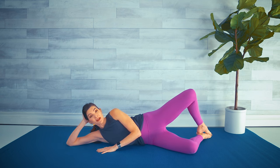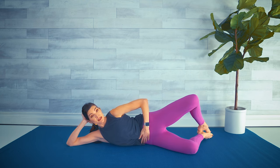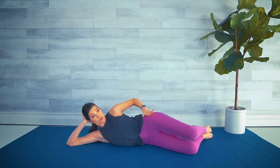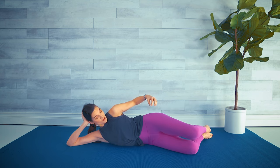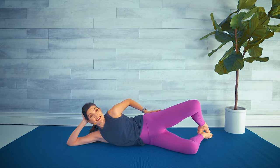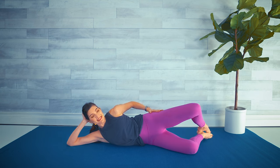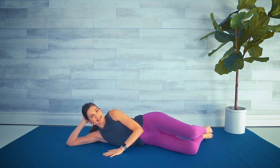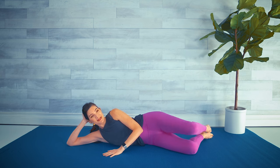We open up our top leg and close it down. Again, core is tight. Hips are stacked right on top of the other. And we're not rocking back at all. Using this nice glute muscle right here to open up the leg. It's okay if it doesn't come that far. But wake up those muscles. Two more like this.